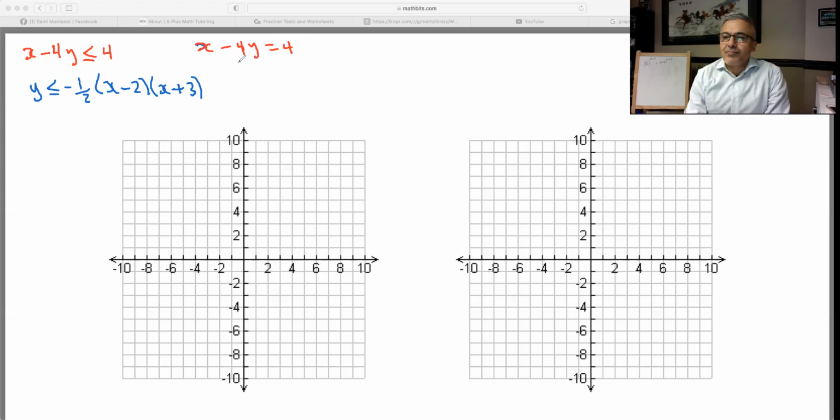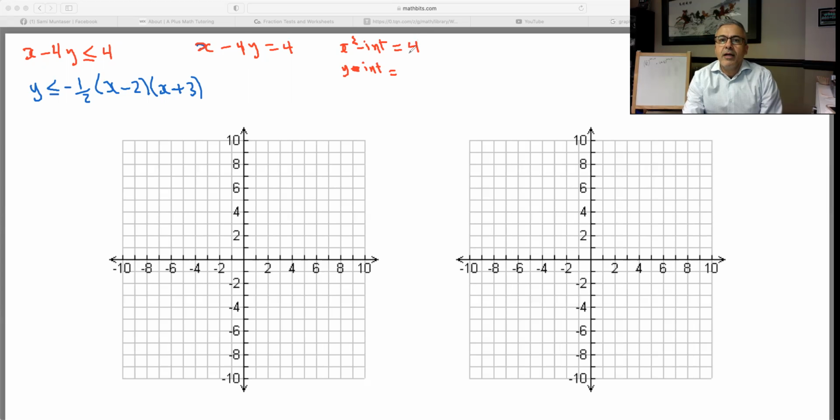So this one here, if you don't want to change it to slope-intercept form, what I usually do is just find the x-intercept and the y-intercept, because these numbers go into one another. With the 4, it's very easy to find your x-intercept and y-intercept. The x-intercept, which means where you intersect the x-axis, just get rid of the 4y. You'll end up with x equaling 4.